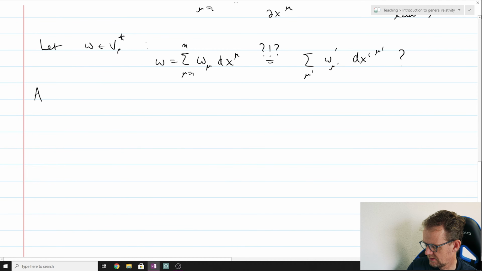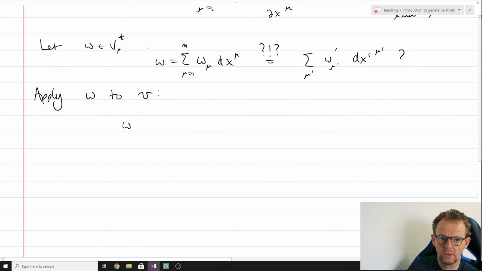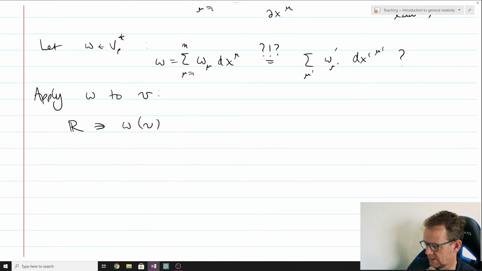Well, the way to do it is to construct a basis independent quantity that you can then study to infer the behavior of basis dependent things. So apply omega to v. Omega is nothing more than a linear function of tangent vectors. v is a tangent vector. And if you apply omega to v, you get a number. That's the definition of the dual of a vector: if you apply a linear function to a vector, you get a real number. So we know that omega(v) is just a number, and doesn't depend on the basis.